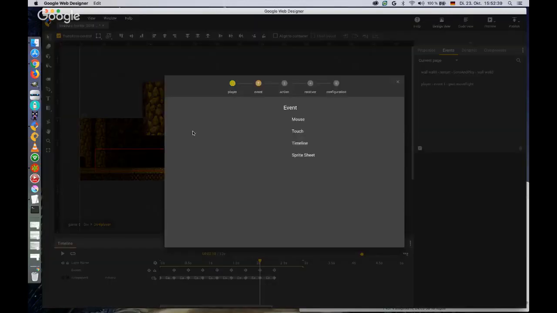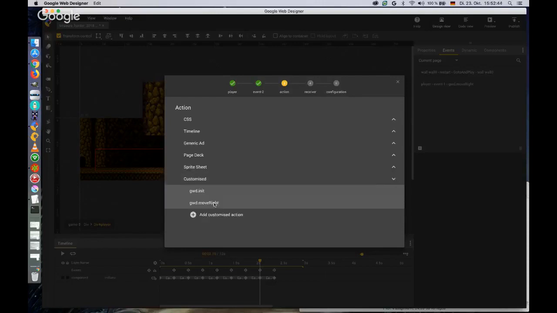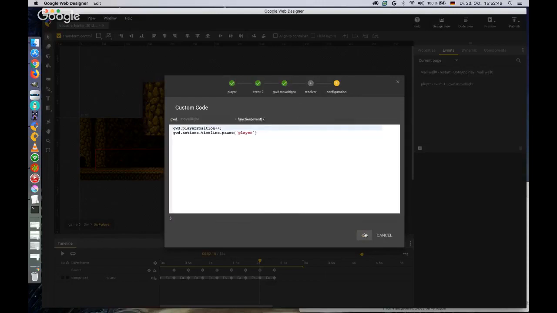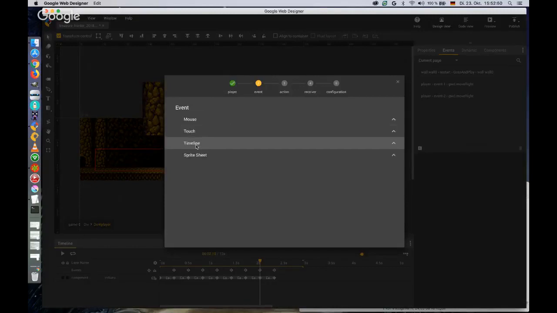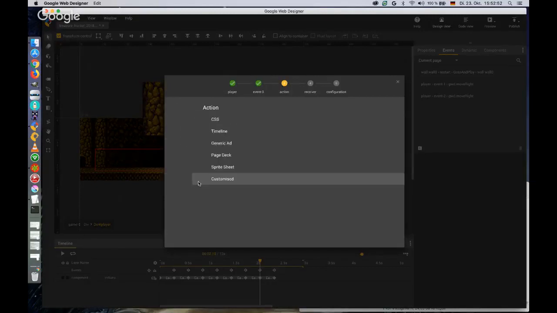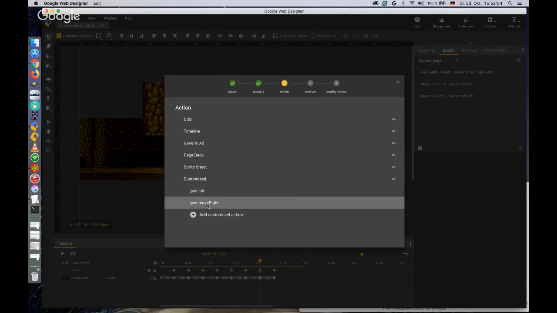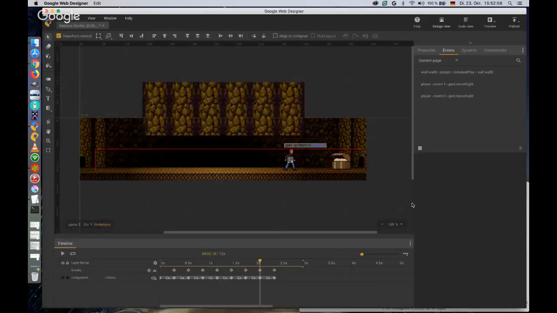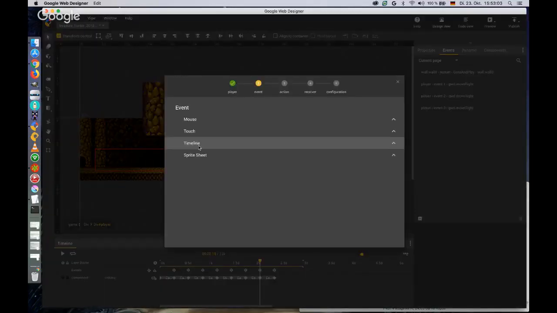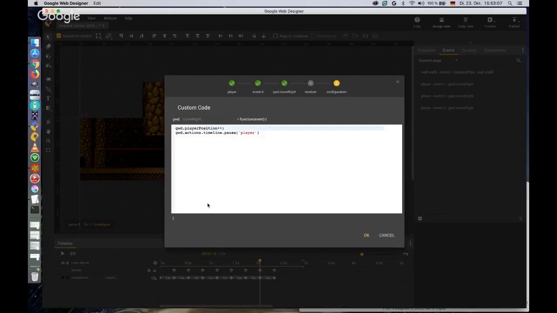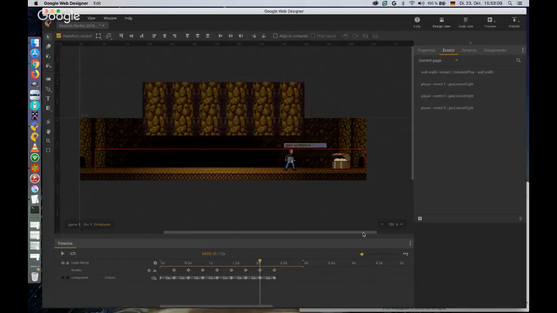So player, I'm running through player event 2, customized, move right is okay. And the same for event 3, customized, move right. This is the annoying part of showing this. I'm trying to run through as fast as possible, but make it a little bit more visible here. So player, event 4, customized, move right, and so on.